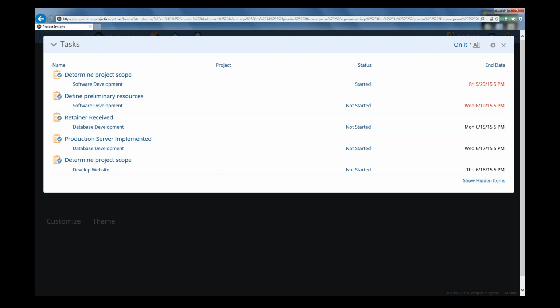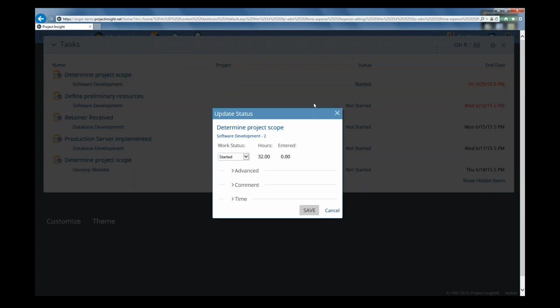However, if you do need to update time, then it is a best practice to enter that at the same time as you're updating the task status. So let's click on the Started to bring up our Update Status layer again. So you can enter your time directly from this layer and not just update the work status.